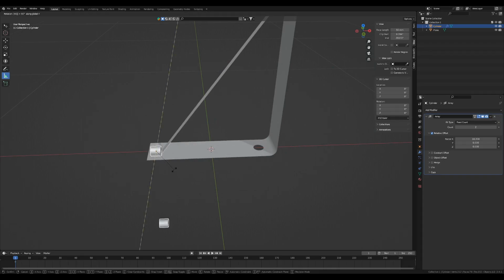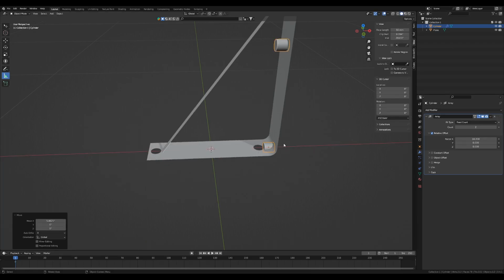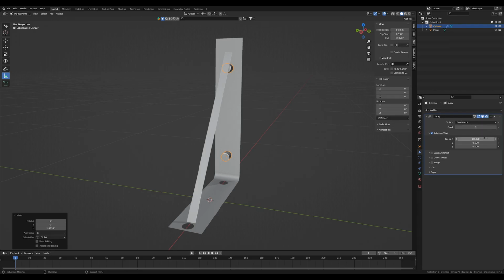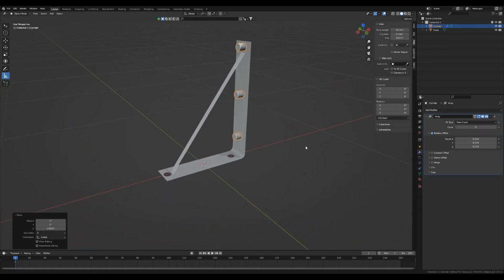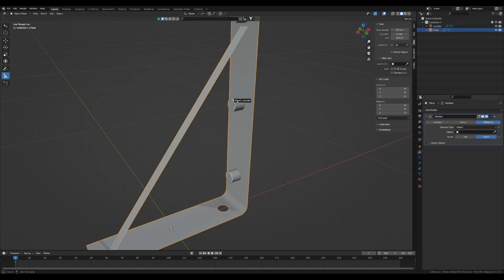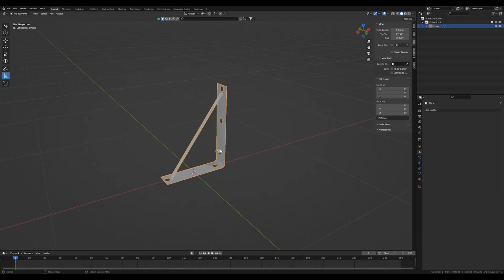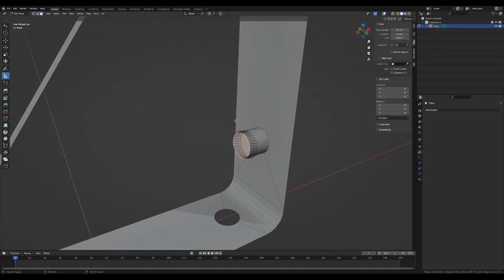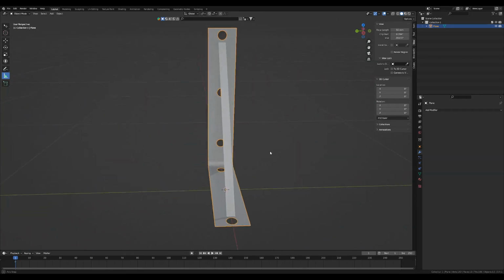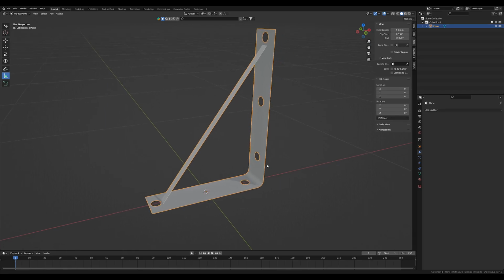Now we're going to turn this 90 degrees, negative 90 degrees, and create a couple holes on here. And on this one, we're going to create 3 holes. Just like so. We're going to create another Boolean. We're going to apply. And now we have one little thing to clean up here. So we just select the face and delete vertices. Now we're all good. So we have a thin bracket here.